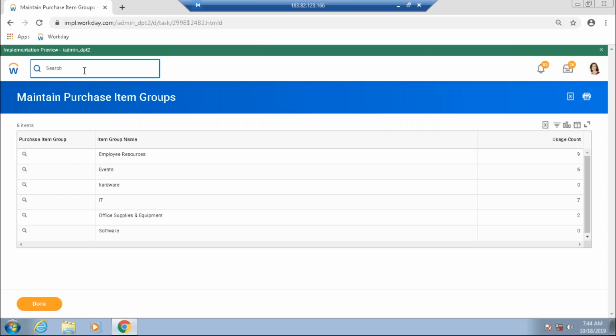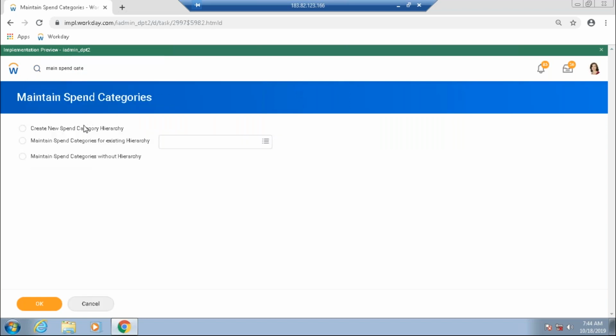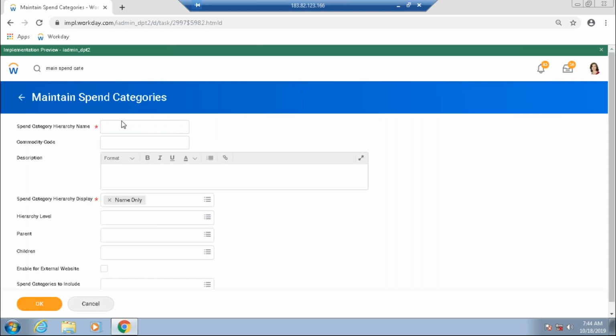we'll come to maintain spend category, create new spend category hierarchy. Now just give it a name, demo spend category.